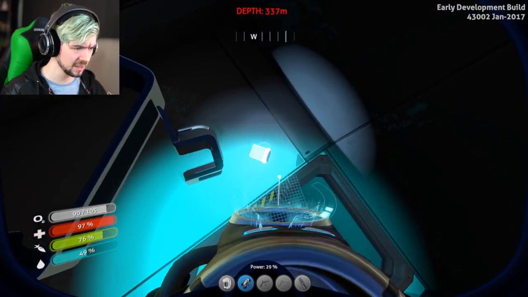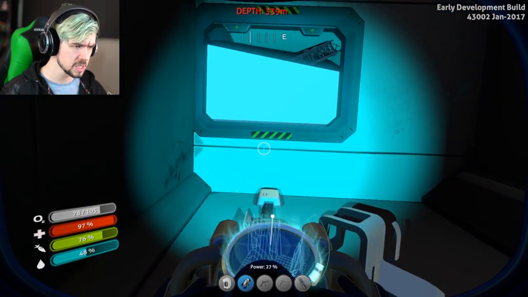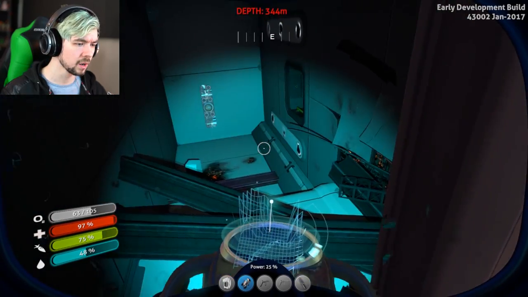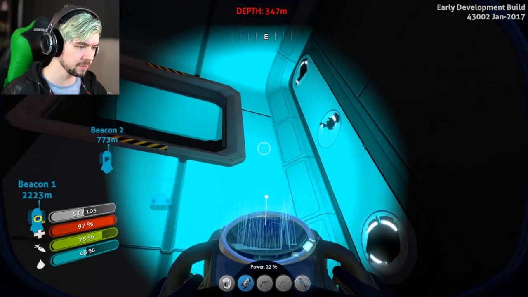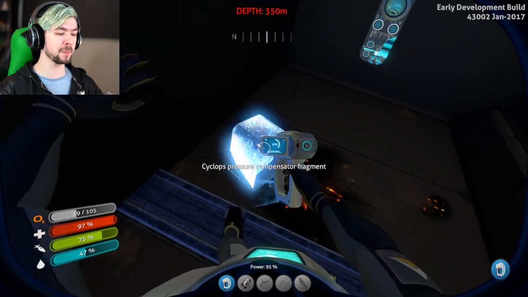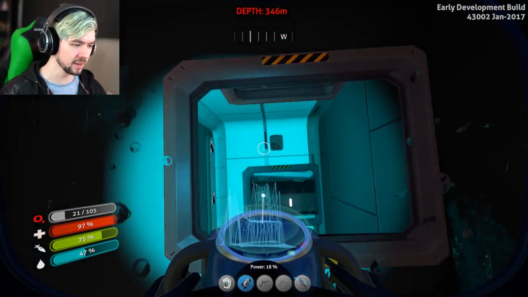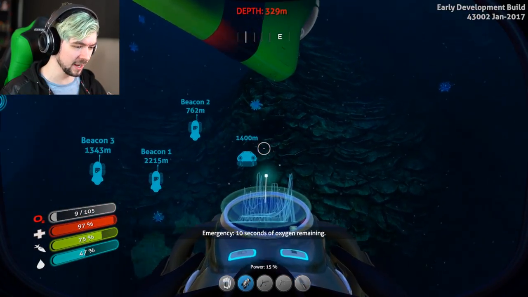What's in here? A PDA? Okay, I'll just open you up for a second. Integrating new PDA data. Cool! Yep, are you anything? No, you're not. It's always scary going into these places, man. Okay, this one doesn't seem to have a whole lot in it, and it's not that big. Ooh, what are you? Cyclops pressure compensator fragment! Yes! Okay, yeah, I really should get out of here before I regret things. And I need to know my way back as well.